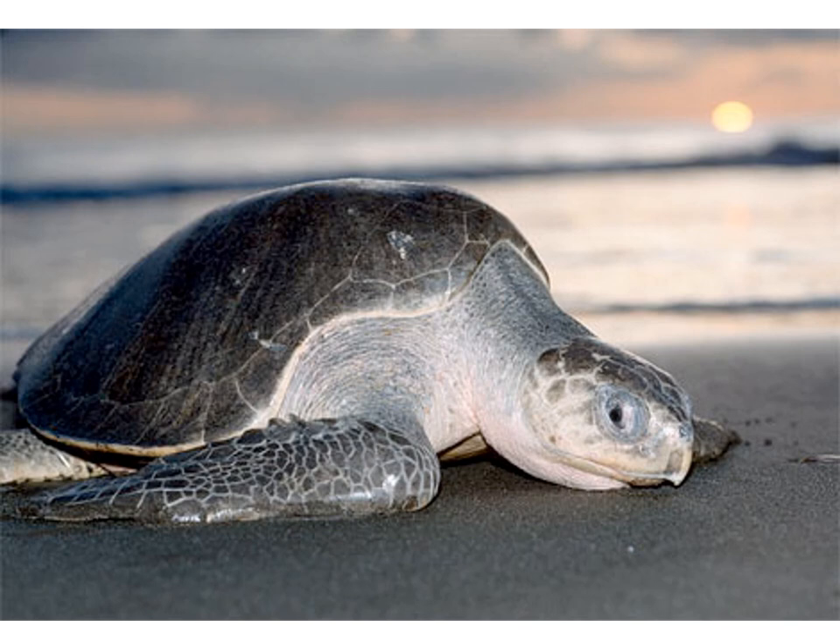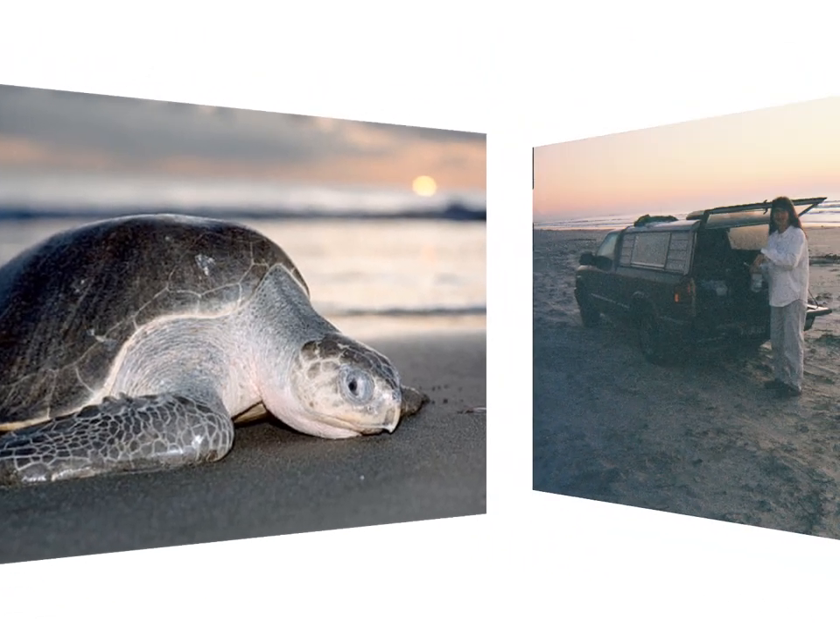That footage was taken in the last year or two. We hope to be out on the beach in May — we will see if conditions allow that. We are really looking forward to it. I look so forward to sharing interest about sea turtles — your interest and mine — about knowledge and experience about these magnificent creatures. Realize that you will be the protectors of these creatures for the next generation. That is a very important thing to keep in mind for all of us.